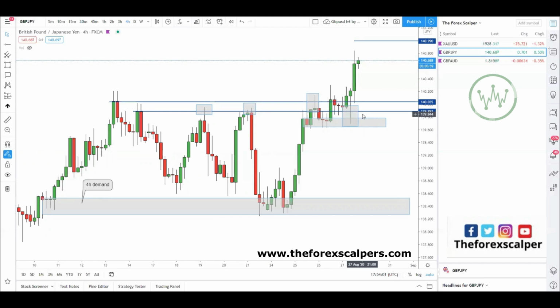Maybe the price will pull back, because price will never move in one direction only. Only with GBPJPY, it's a magical pair, and sometimes it happens. But if price decides to turn back, you have a last trade risk-free, a winner. That is a thing that you could do. But if you're happy with 30, 40, 50 pips and your risk to reward is on point, it's totally fine. So yeah, that was my GBPJPY breakdown.